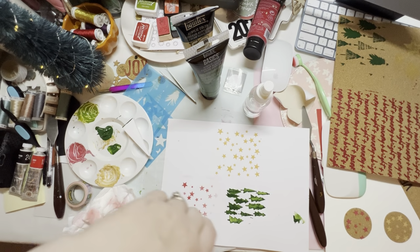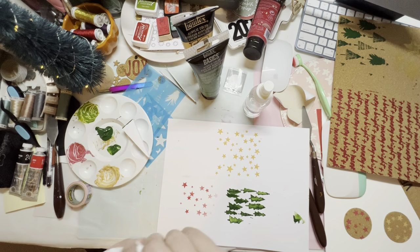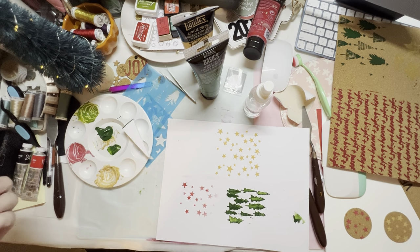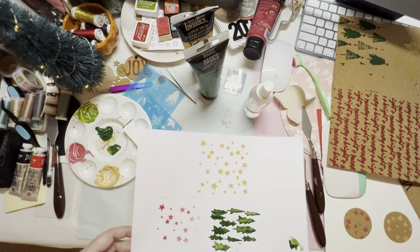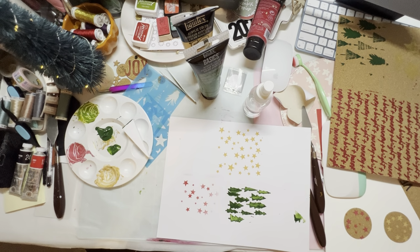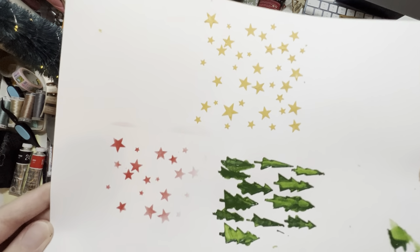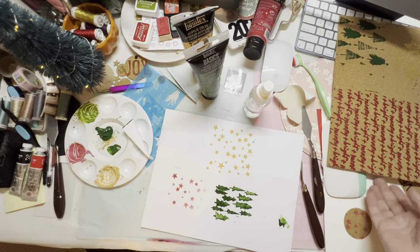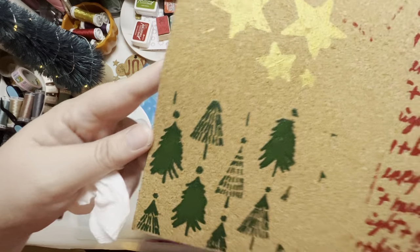So I'm gonna let all this dry and then come back tomorrow and see what else we can get into. I would like to emboss on some cork, and I would also like to cut some vinyl to put on some transparency. So this is today, stencils and cork. That's where we're at. So turned out okay, not too shabby.